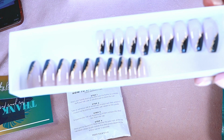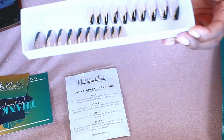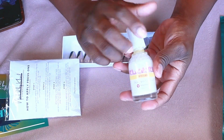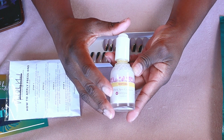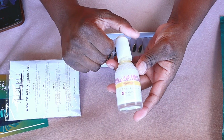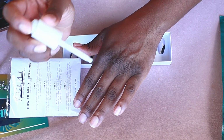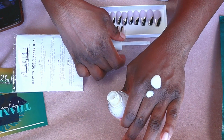I am so freaking hyped for this set, okay? We're gonna go ahead and start off with moisturizing my hands. So I am using this Burt's Bees Dark Spot Corrector. I'm trying to get in frame, y'all. So I did buy this at Target, baby. If you're interested, I'll try to find the link for it. But listen, when I tell you I actually use this stuff, listen, the dropper won't even drop. Ooh, see, and that's why I hate doing it this way, and that's why they include the dropper.